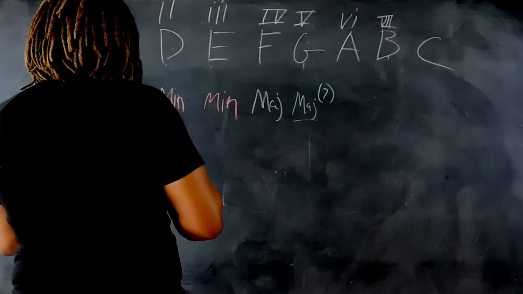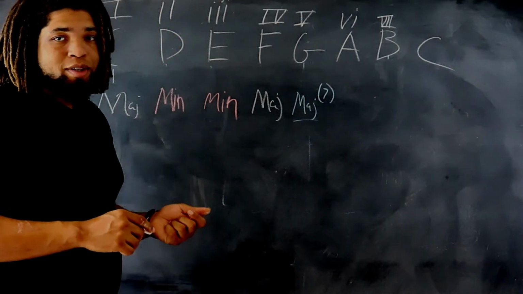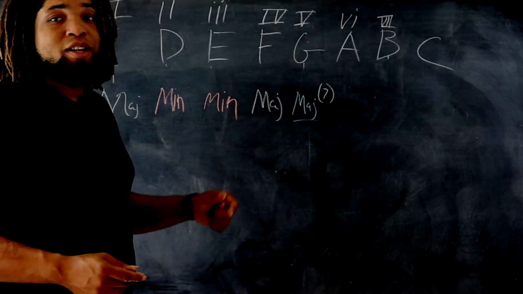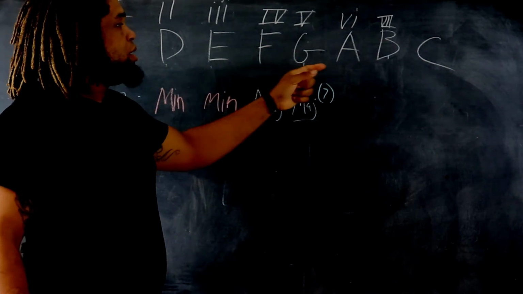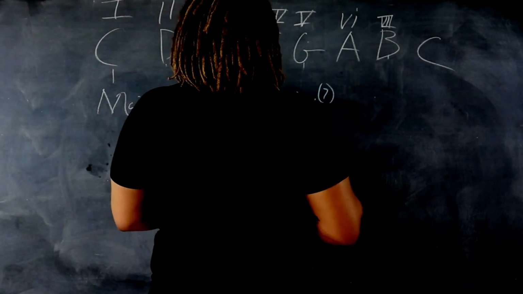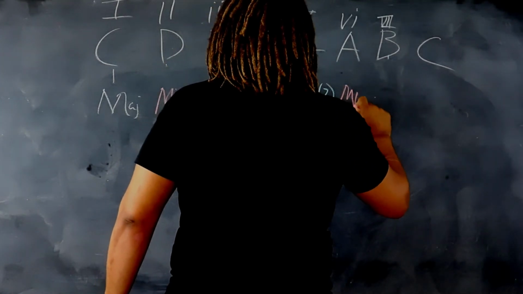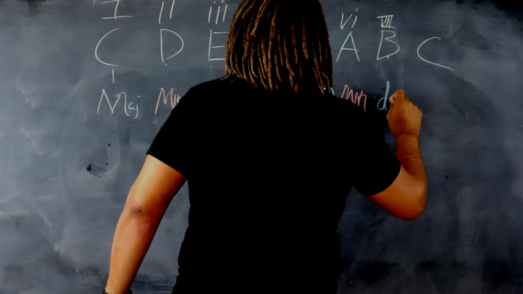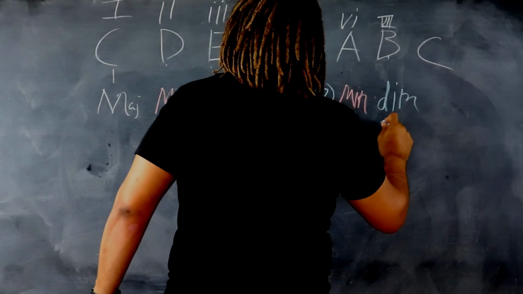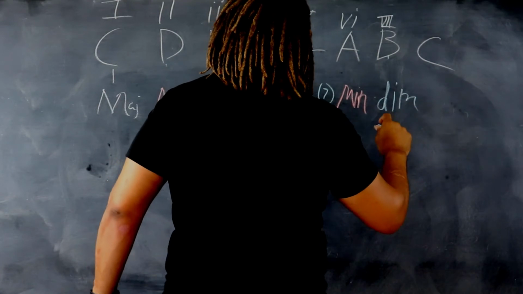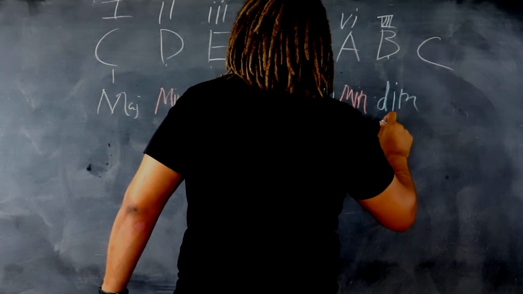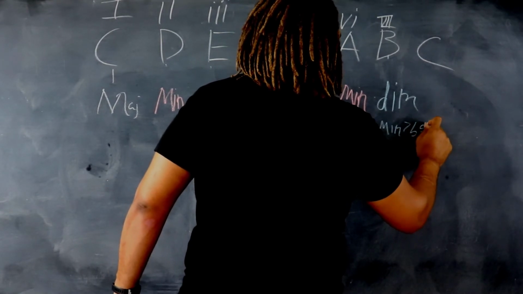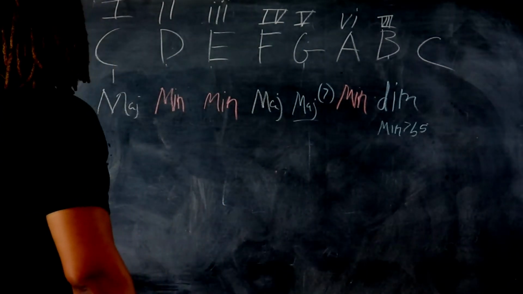And then the sixth. Some who might have some music theory might be familiar with the sixth, because the sixth is also the relative minor. So that's often how you find your relative minor. If you want to know what the relative minor of a chord or a scale is, then you go to the sixth, and that'll give you the relative minor. So the relative minor of C major is A minor. So the sixth would be a minor, and the seven would be a diminished. Now, for all the jazz folks out there, more often than not, the 7 is referred to as the minor 7, flat 5.